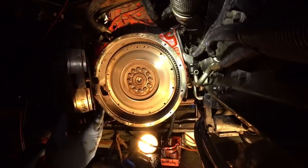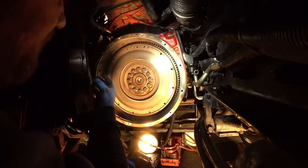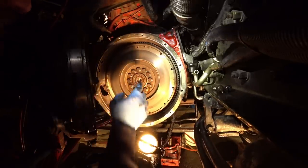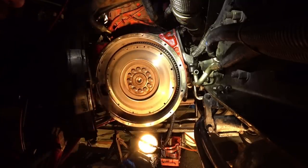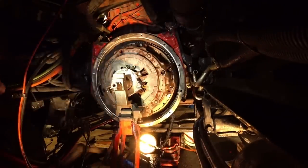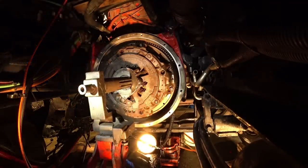Well, guys, let's put this clutch on in. Basically, you got your pilot bearing, which is right here, and right here is the shaft. This is actually simulating the output shaft of the transmission. Right now it has the whole clutch assembly on it. It's all lined up, and all we need to do is line it up with this pilot bearing. Put our bolts in there, tighten it all up, and we'll pull it away. See, you need to loosen this, take some of the pressure off, and you pull it out.